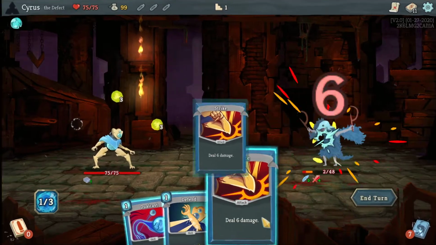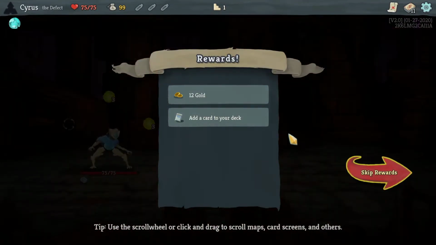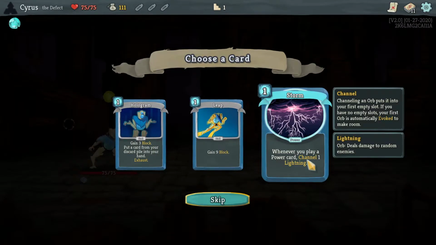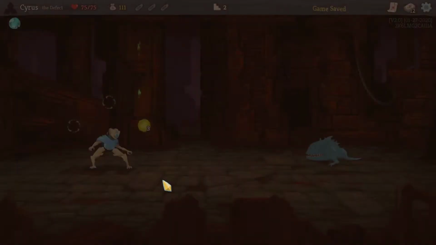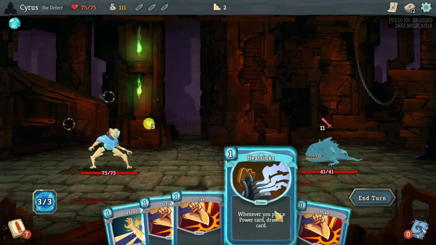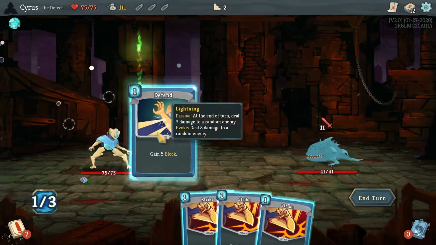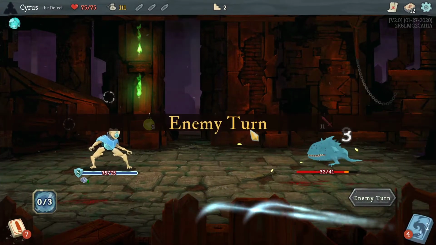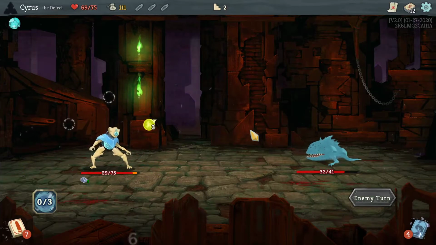So let's see. Oh, okay, I can just finish this. We'll go with this. So whenever I play a power card, I channel 1 lightning. So there, right off the rip, we now have the ability to generate more lightning, which is already better. So I'll play this first because now I can actually get a card draw from it. He's going to be hitting for 11, although I didn't get that many defense cards in my hand, so. Yep, take some damage.